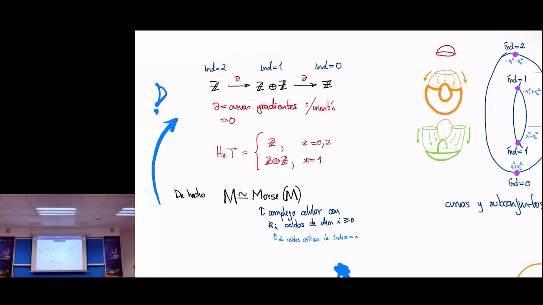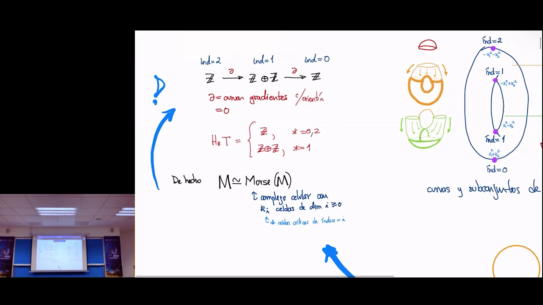But now we don't have cells. Actually, we have critical points. So essentially, what one does here is, well, one has to compute the number. If I want to understand what's the value of these operators in this generator, I have to understand the number of gradient lines going from that generator into the other generator. And recall that here the generators are critical points.